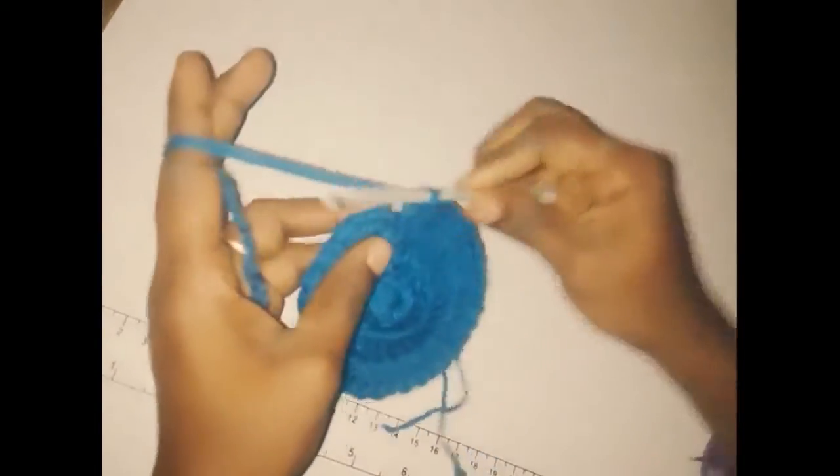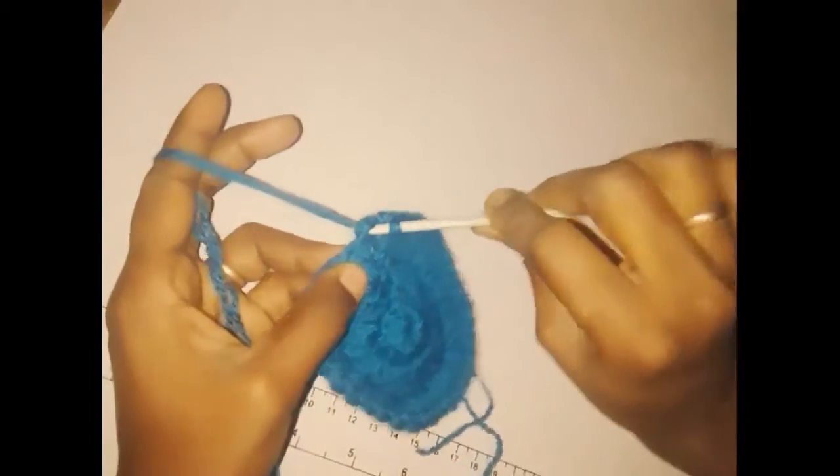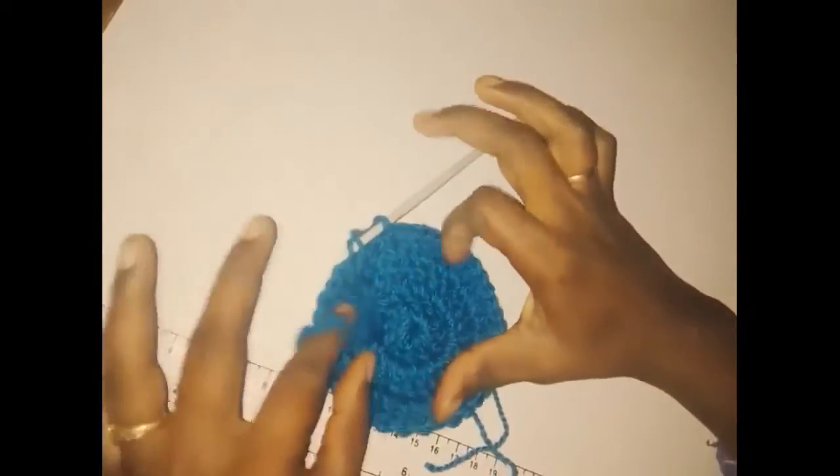To finish this round, make a slip stitch into the third chain space. 1, 2, 3. This is my third chain space. Into this, I do slip stitch. Now, round 3 is completed.